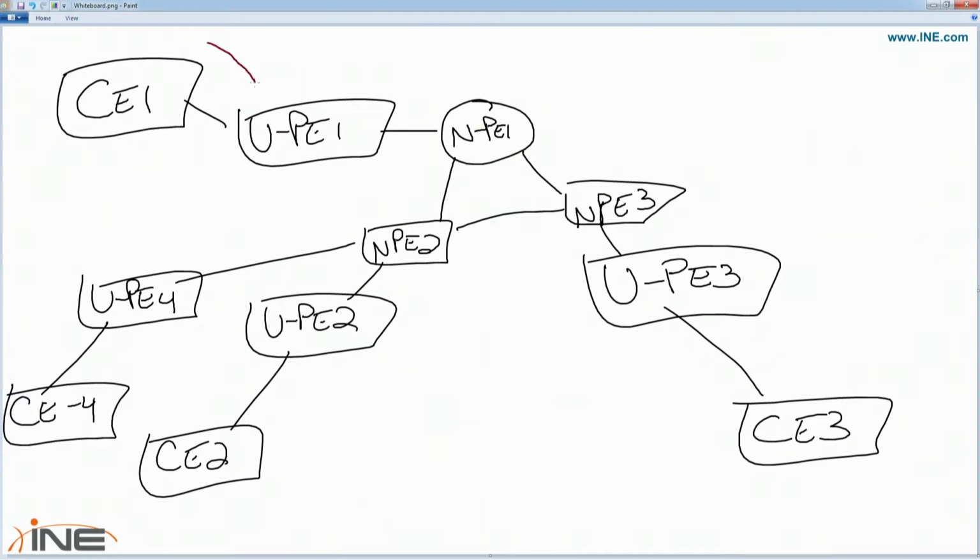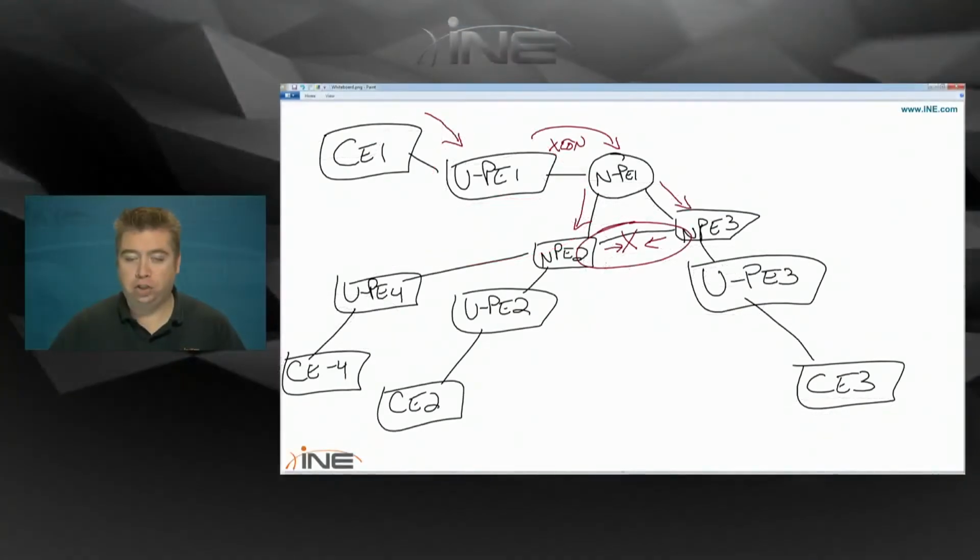So it comes in from the customer, goes to the user-facing PE, it forwards it out the pseudowire. So this is an X connect, okay, that's the layer 2 circuit that goes over to the NPE. NPE says I'm going to flood it out this direction, but when it gets to NPE 2 and 3, they're not going to send it to each other. Okay, so split horizon is going to be enabled on this interface, or not that interface, but that logical association is the logical X connect between the two of them.